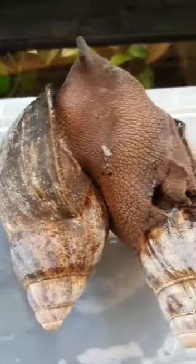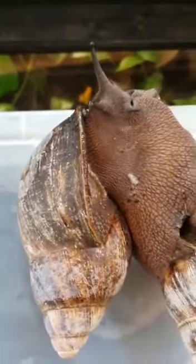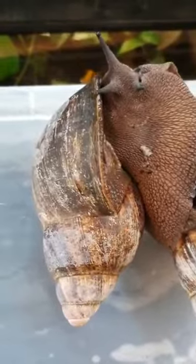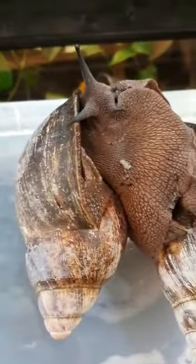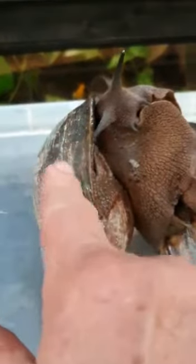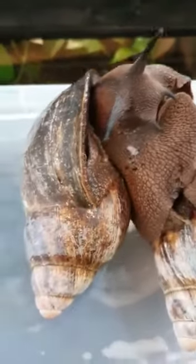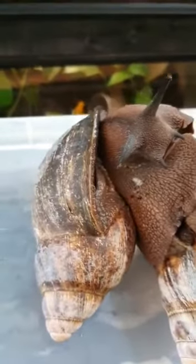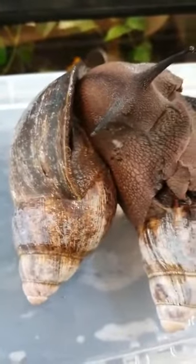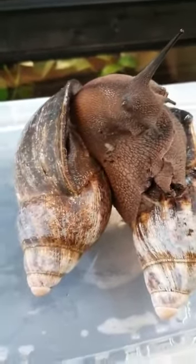They use that shell to protect themselves from predators. They can pull their whole body right around into the shell, which means most mammals and birds can't get in to eat them. There are a couple that have worked out how. A baboon will use a stick or stone and chip away at the edge of the shell until it exposes the snail and pulls it out. The other is a bird called a ground hornbill — they pick the snail up, throw it in the air, drop it on stones, and eventually that breaks the shell. I've actually seen that happen in Africa.